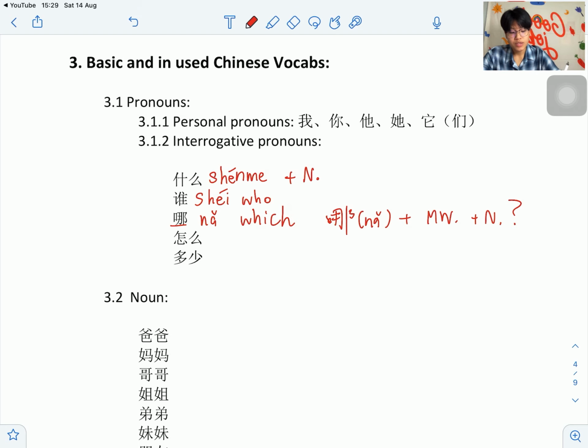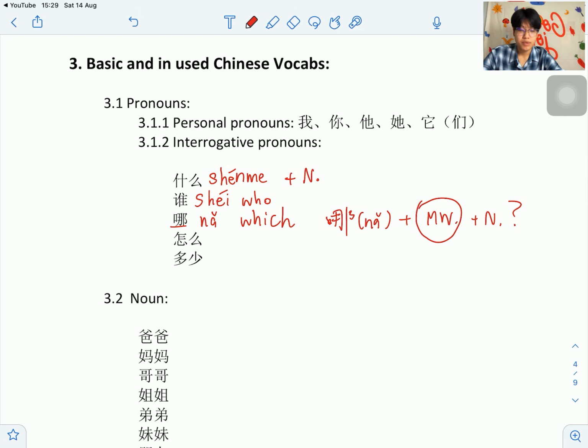But in Chinese you always need to say the measure word. We don't say 哪书, like this. No, we say 哪本书. The measure word for 书 is 本. So 哪 is the third tone, 本 the third tone, so you need to change the first syllable into the second tone. 哪本书, 哪本书.